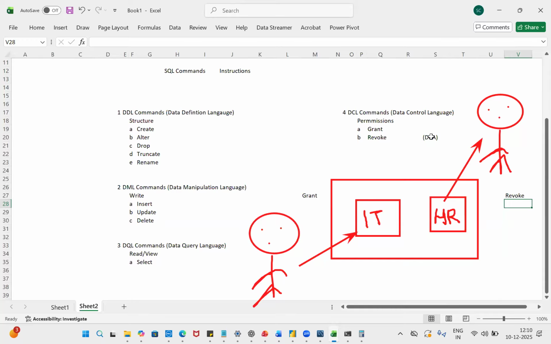That work is done by the database administrator, but as a developer or data analyst, you should have an idea whom you should contact in case of granting and revoking access. That is why this is explained only theoretically. In further sections, apart from TCL commands, we are going to look into all other commands.